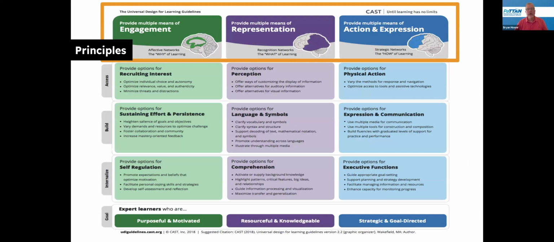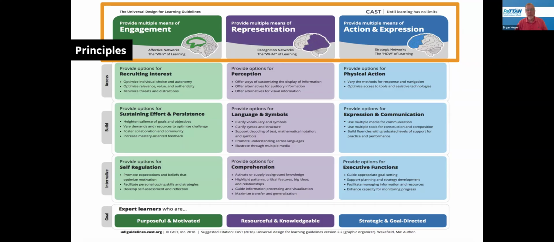So, we're going to look into the basics of what the framework looks like, and this is in your resources. And we did go over this a little bit in our module A, as we were introducing the whole pathway. The UDL framework was developed by CAST, and UDL has three major principles. The top row, those three are the big principles. These three principles of UDL are based on the brain research and cognition of learning. Each brain network has a corresponding UDL principle to support it.